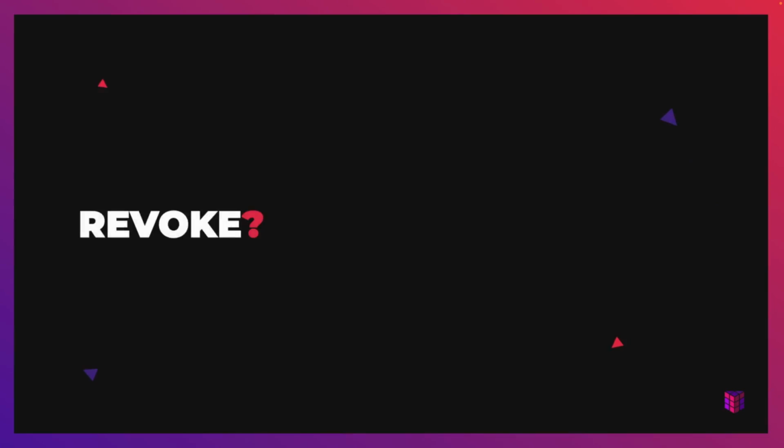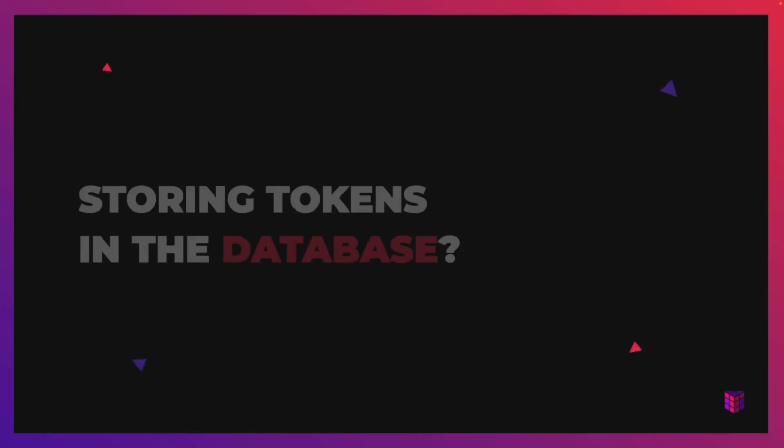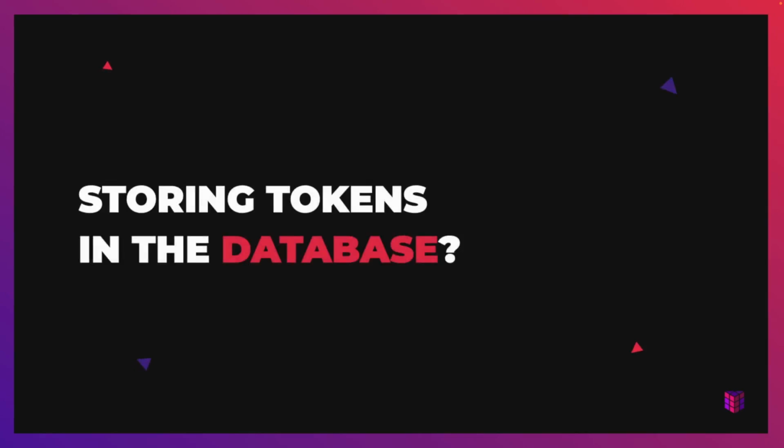Well, since our current tokens are stateless, we cannot revoke them, as they're not stored in the database, unless we remove the principal or target user. But usually, that's not what we want to do. So what about if we store tokens in the database? With this approach, we could check which tokens are valid and which ones have to be revoked, based on whether they're still in the database or not. But this makes JWTs stateful and behave similarly to credentials.